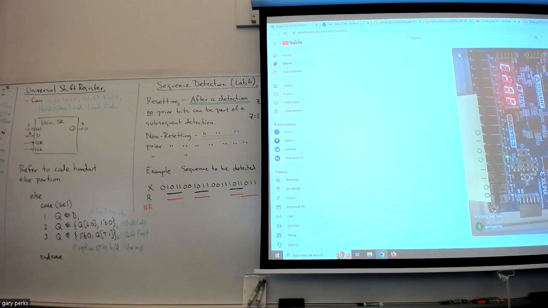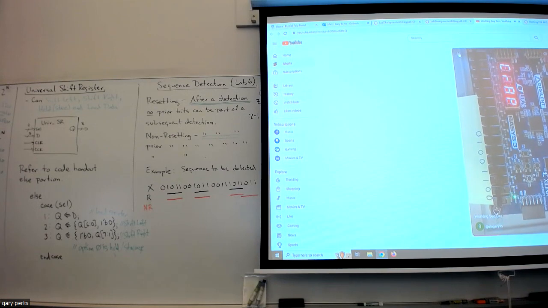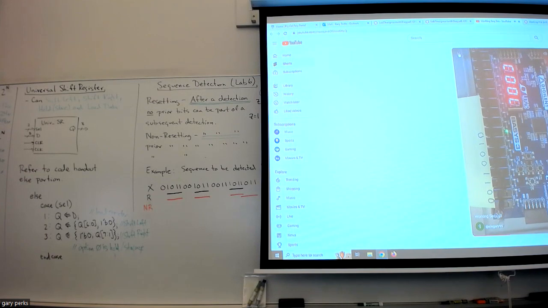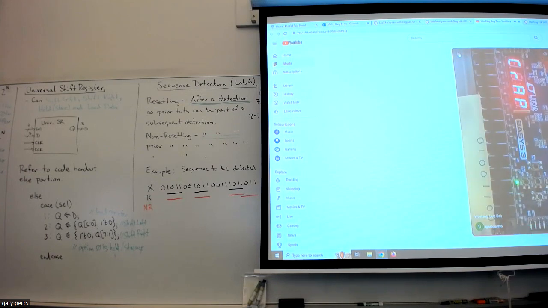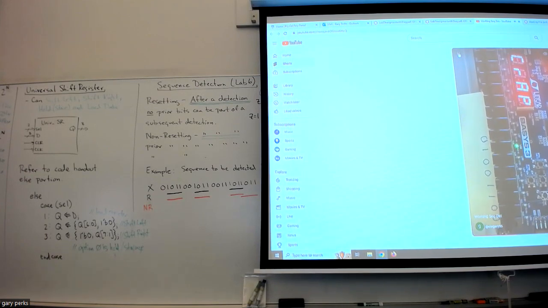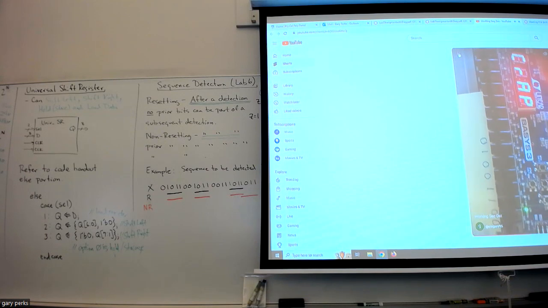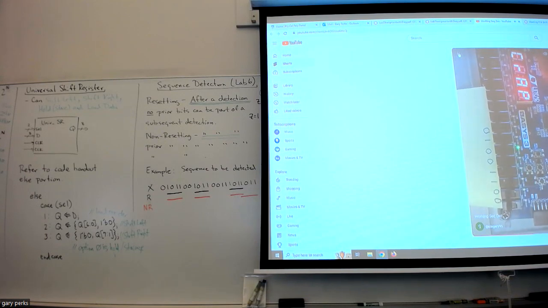So after it goes through the switches and it finds the sequence, you see that the message changes. And notice the rate of the LED. I'm going to comment some more on that in just a minute. Now, this video does not show all the test cases. I only show 3 of 4 test cases.